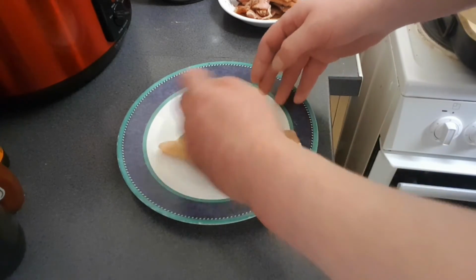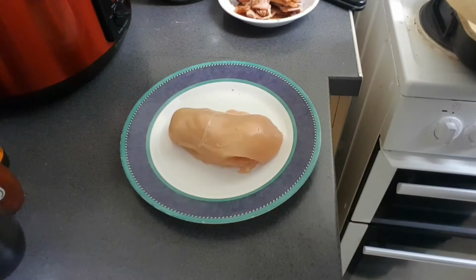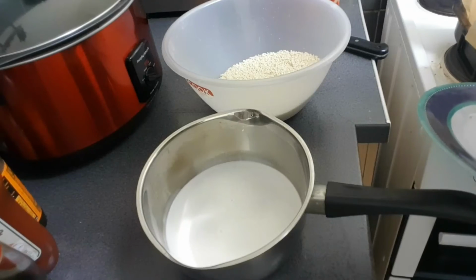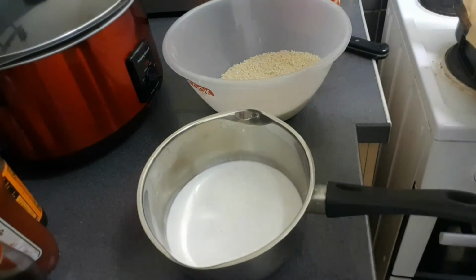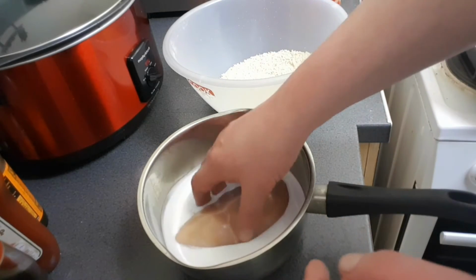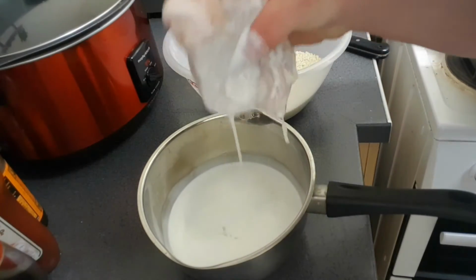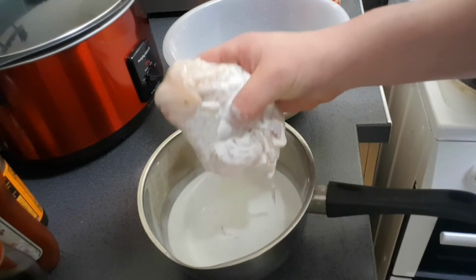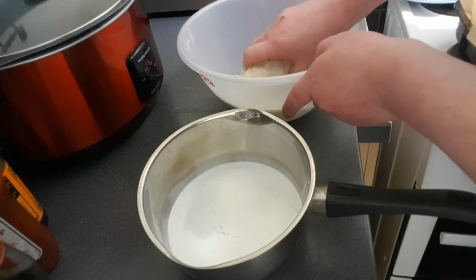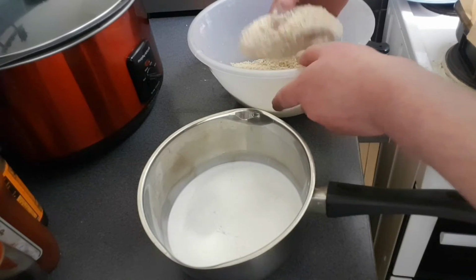Right, let's fold this over. Right, I've got to very carefully dip this and roll it in breadcrumbs. Watch this space. Are we ready? Right, gently get me chicken. Oh, God. I didn't realise how thick this coconut milk was. Hey, it's like semen. Get in breadcrumbs. Yes.